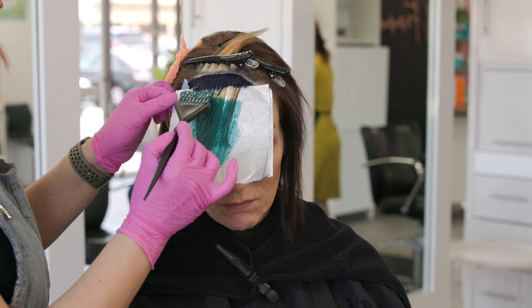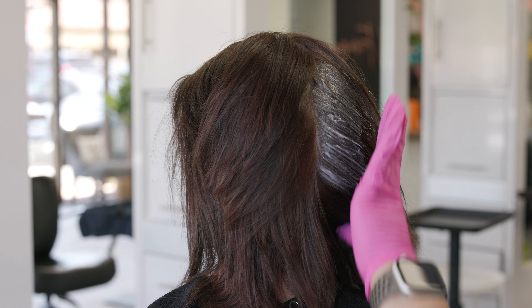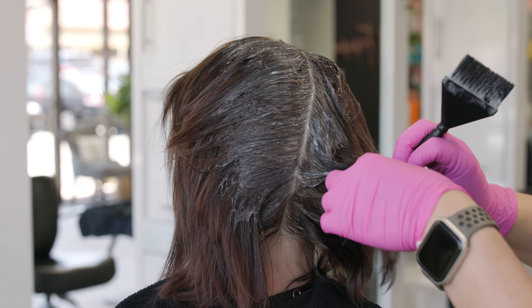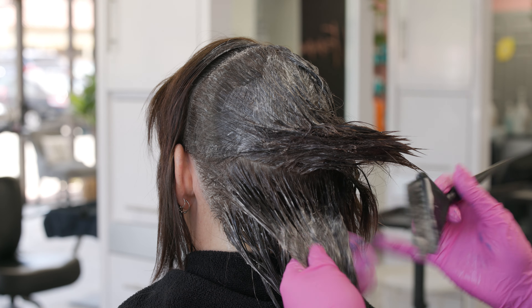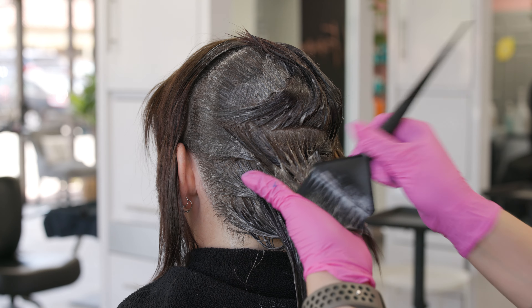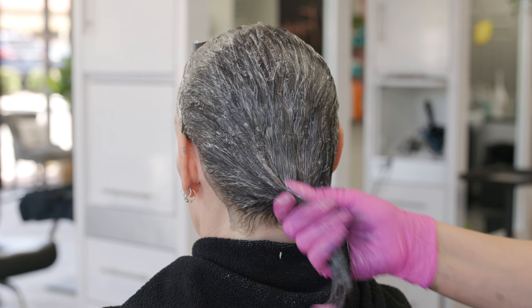Once I got her creative shade completely applied, I'm going in with the final shade for the back area. I'm using Demi Permanent 3N at a one-to-one mixing ratio with 9 volume developer. I decided to use this because it's the most gentle form of color. Her overall goal is to not only have a big change, but also really low maintenance when it comes to her color. She doesn't want a harsh line of demarcation even though we're going pretty deep, and that's why I love Demi Permanent — you still get that lasting color effect for six to eight weeks, but with a much softer line versus permanent hair color. Once I got that on, I processed her at room temperature for a full 20 minutes.